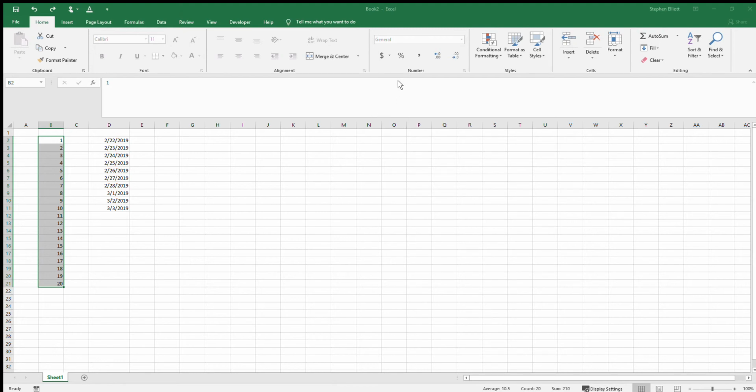Top 10, bottom 10, percentage, top 10%, above or below the average, unique or duplicate values. So these are all the preset highlight cell rules that Excel has already provided. And lastly, if you want to do something specific or something a little out of the box, you can use a formula to decide which cells to format.